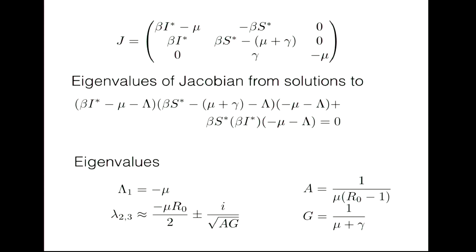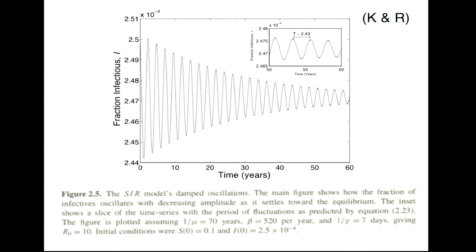So these terms can be defined, A can be defined in terms of those quantities there. Over here, you just have to recognize that setting mu going to 0, which is having no demographics at all, sets A to infinity. A to infinity gets rid of this term, and then you have a completely overdamped approach, but no oscillations at all, to the final state of the SIR model. But the moment you have a non-zero mu, then you have the possibility of oscillation, and these oscillations can be computed from solutions to that equation.